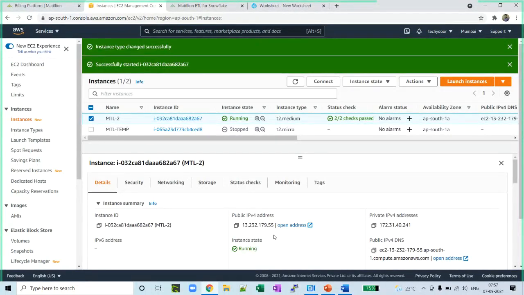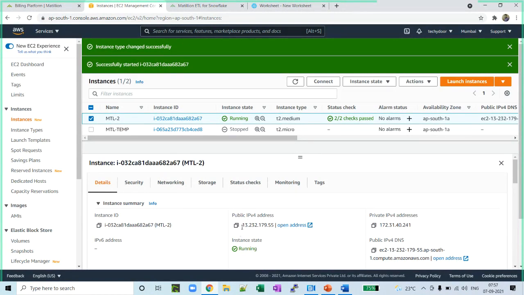A private IP address is never accessible outside of the VPC. That's why AWS allocates one public IP address to this EC2 machine. Now, what will happen if we stop this EC2 machine and start it again? This IP address will change.